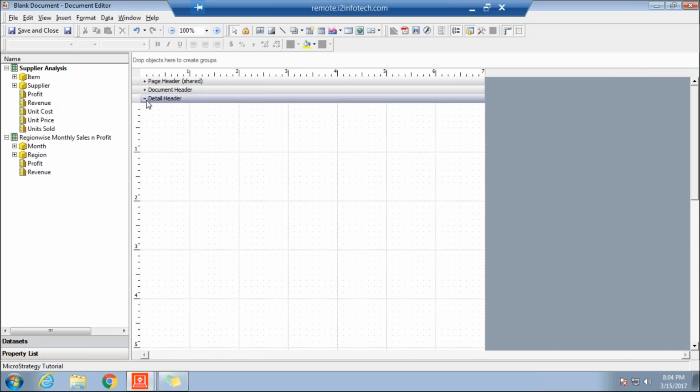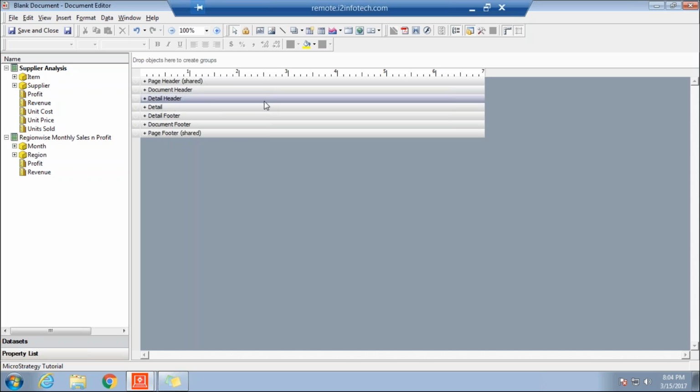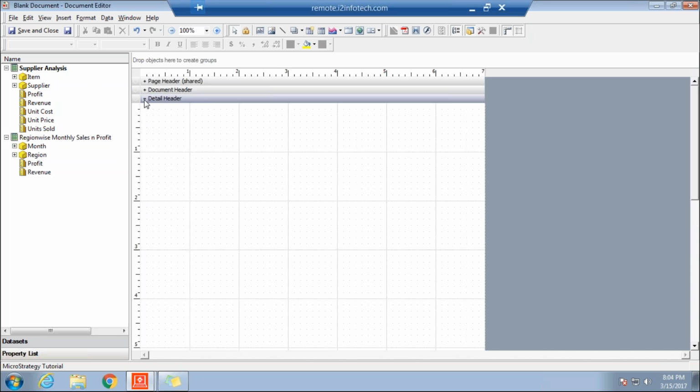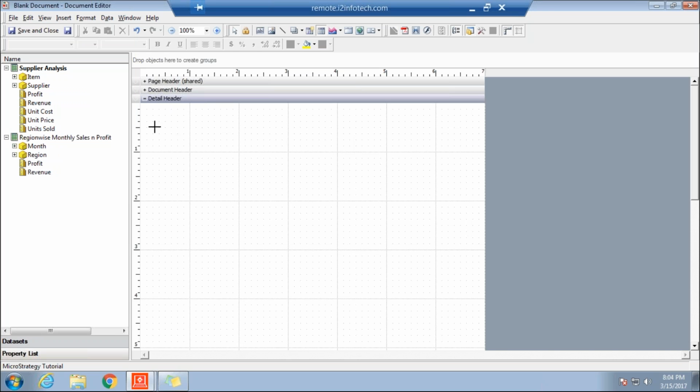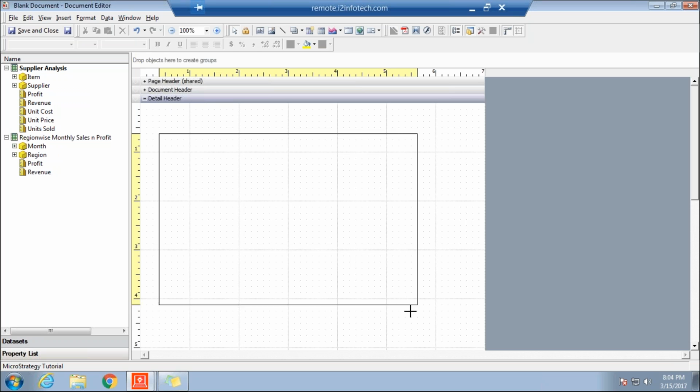Okay, fine. And now moving on to the other thing. You have a detailed header section wherein you place your grids, and we have seen how to add that particular grid. So let me add, for example, one grid, and then from there we'll discuss. I want to have the same item wise unit sold, and then what the profit is on each item. For that I'm getting into insert, then into that control grid, and then just place your grid here.